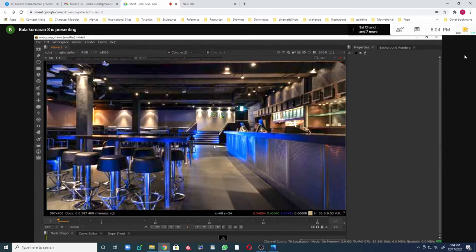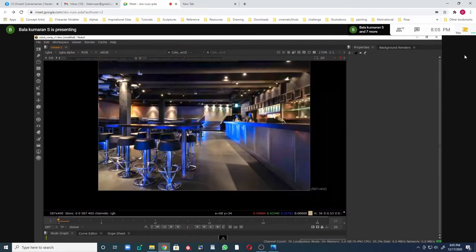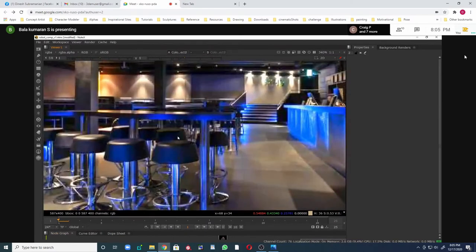So for example, when the blue light hits here, this is the direct light. Once the ray reaches here, it will take the lighting information from here and bounce to the other areas. So this constant infinite bounce will happen. The first ray that hits contributes to the direct lighting. The things that hit and move around the scene are all indirect lighting. That is what gives you details like this. You can see under the table, you have some information here. These are all indirect lighting because the rays have bounced and come here.